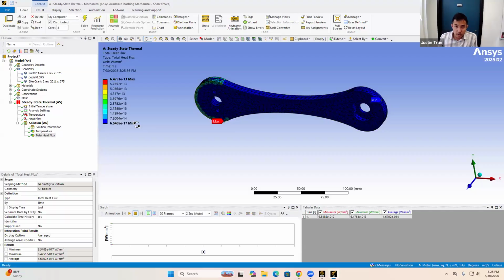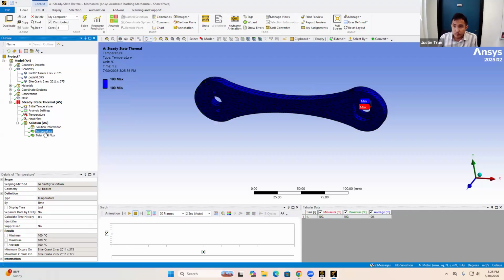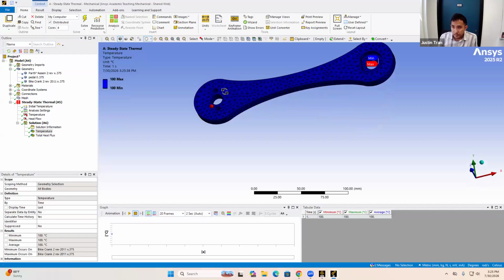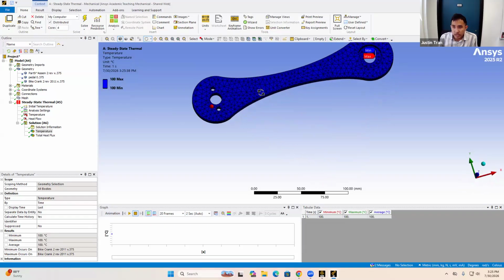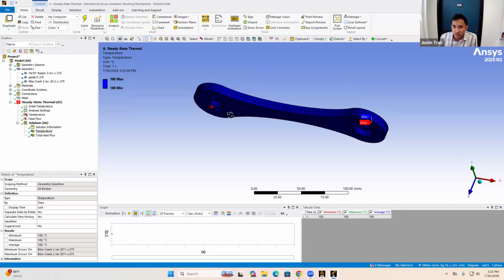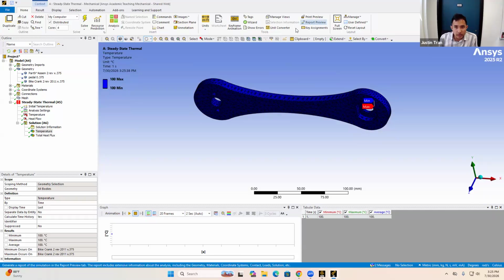First simulation of the day always takes a while. All right, so what do we see here? You can see that the entire structure is ballooned, so that looks strange. And you can see here that the entire structure is set to 100 degrees Celsius. So how can that be? How can our entire structure here be the same temperature?